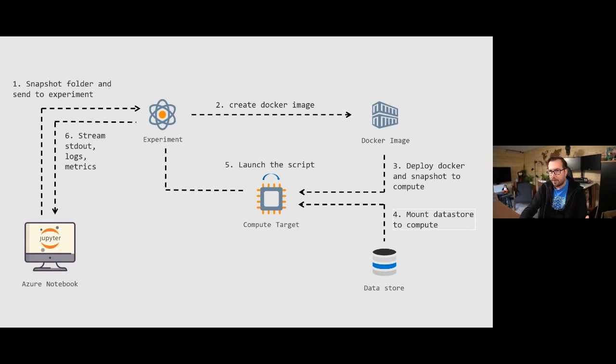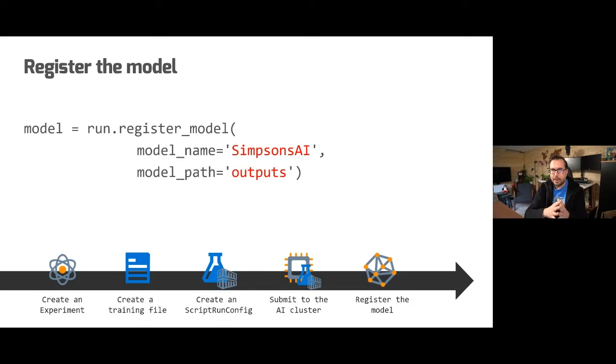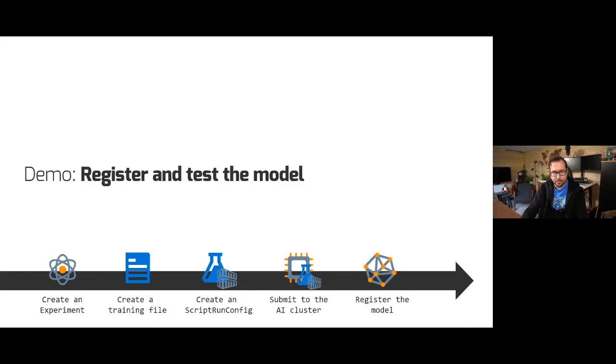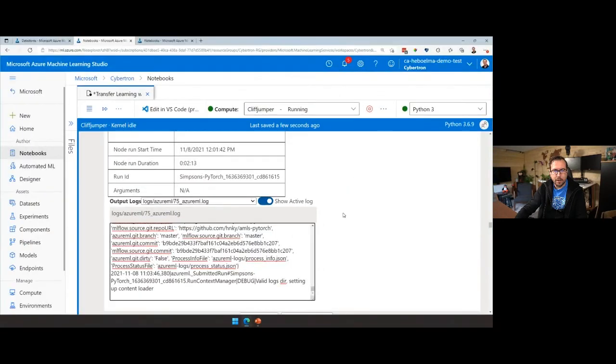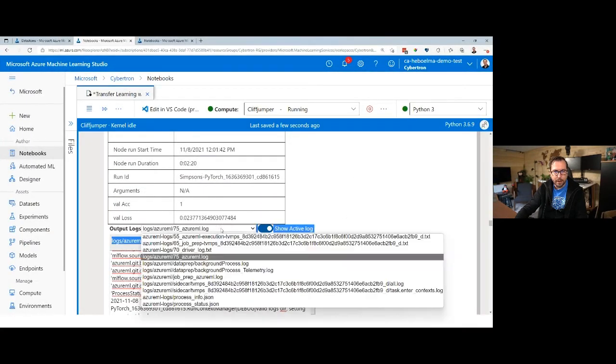And then, because we have the Azure widget installed, I could see and follow everything that was going on in my experiment by connecting to the experiment. And then finally, when the training script is done executing, it copied over everything in the outputs folder back to my experiment. So with that said, the only thing we need to do now is to register the model. So I'm just saying Simpsons AI model, you can find everything in the outputs folder, and go ahead and register it.